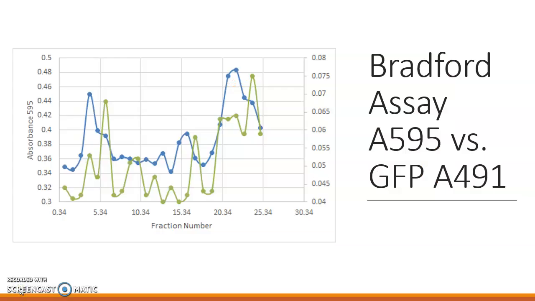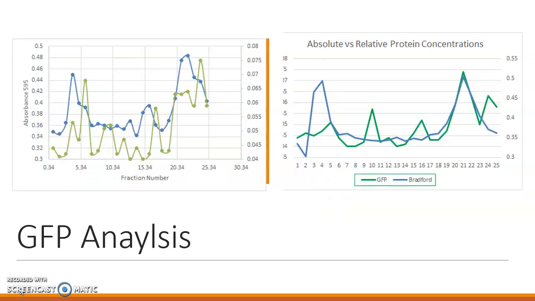From our double y-axis plot, we are comparing absorbances at 595 and 491 nanometers. These wavelengths are for Coomassie blue and GFP respectively. Once the standard curve and calculations were completed, a double Y plot was created to show both the crude protein and the MGH. The graph on the left is using our original data, and the one on the right is another group's data. We had to use another group since ours showed inconsistencies. Both graphs plot absorbance as a function of fraction number, and the purpose of this graph is to help us determine which fractions to save and pool.